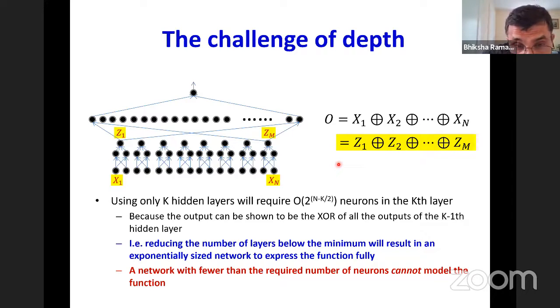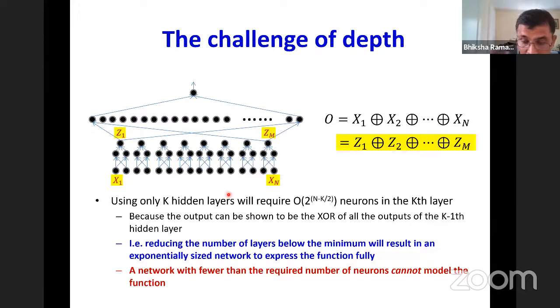On the other hand, if I truncate the depth beyond that, so let's say I give you an upper bound and say you're not allowed to construct a network that's more than 6 layers deep, then what is the best you can do? You can use the first 2 layers to get an XOR, the first 4 layers to get two layers of XOR. Then you have the output neuron itself. And then the 5th one is going to be computing an XOR on the outputs of the 4th layer. And you're trying to compute this complex XOR using only 1 hidden layer at this point. And that hidden layer is going to become exponentially wide.